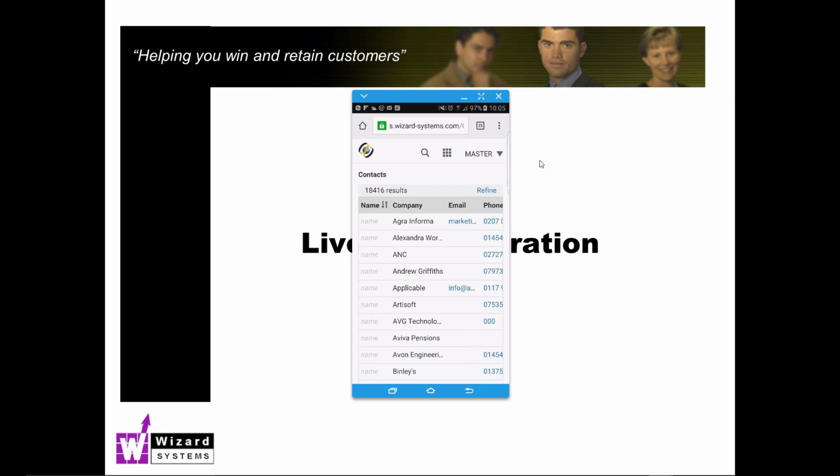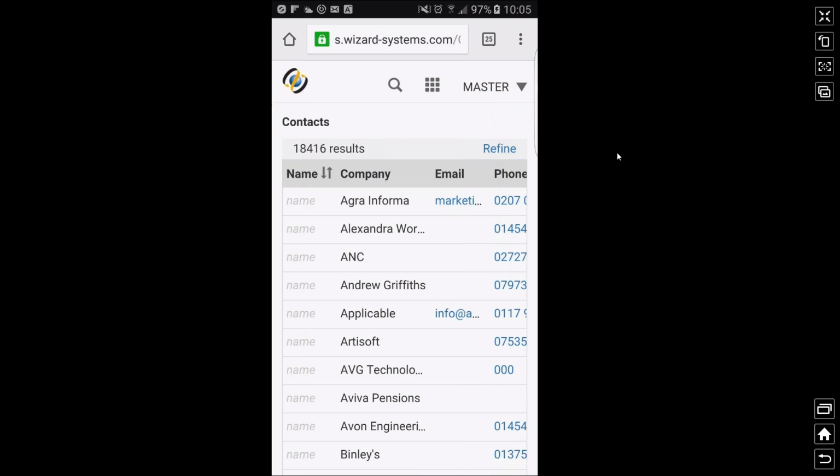And what you'll default to seeing initially is either a list of all of your contacts, all of your customers in your system, or your calendar, your activities. You can decide in your preferences which is the default landing page, if you like. So as I log in, in my example, I'm seeing all of my contacts here. Actually, let me just expand this screen out here just so you can see more about what's going on. There we go. Hopefully you can see that okay.